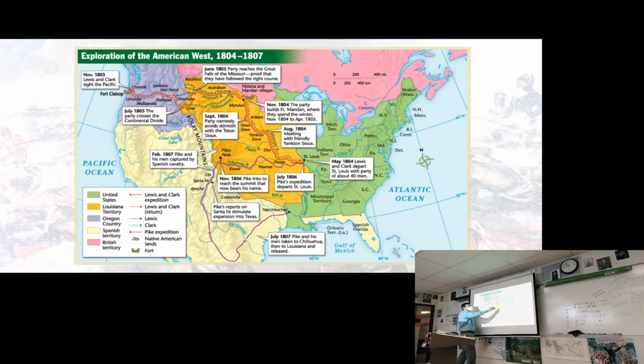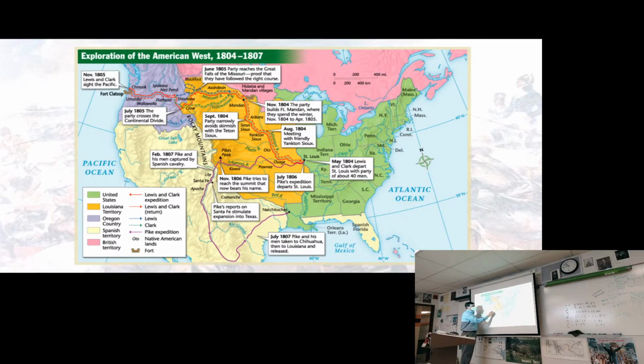And as they were going here, they were passing fur traders going this way. So the United States was already in the process of conquering here. In 1806, before they arrived back in St. Louis, another military operation under Zebulon Pike, great name, Zebulon, went and explored this area to give the U.S. a claim. Yes, they named Pike's Peak after him.